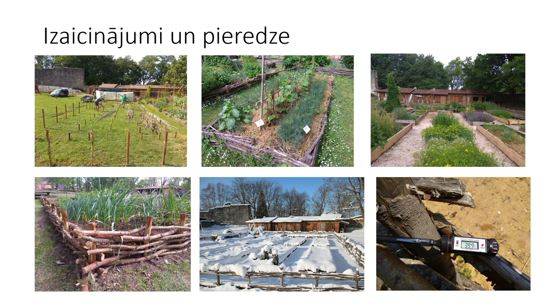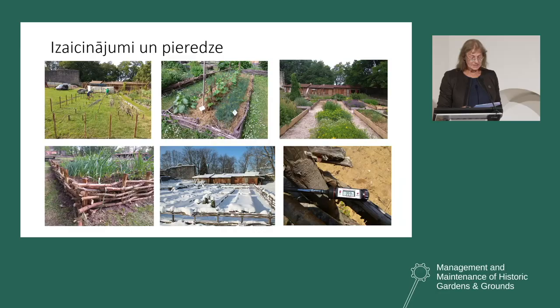Speaking about challenges and experience: when making the medieval kitchen garden, it was necessary to take into account that there was no research literature on agronomy and cultivation in the Middle Ages specifically in the Baltic region, where the climate is different from that of Central Europe. The garden exposition is more of an experiment. The ideas of high hollow beds and permaculture, which are experiencing a revival in the 21st century, correspond only partially to medieval farming — principles are similar, but the composition, environment and management options are different. The challenge is to create the appropriate soil composition in the middle of the city to replicate the medieval situation.